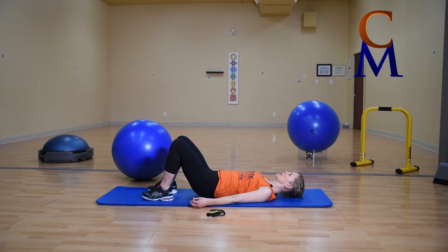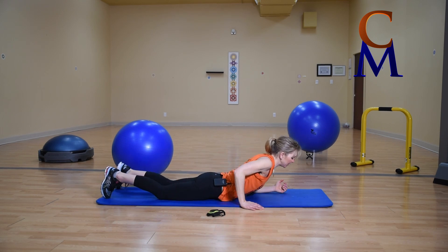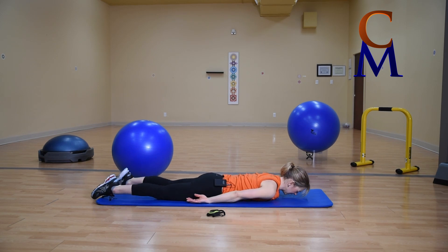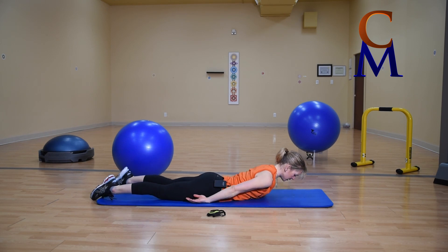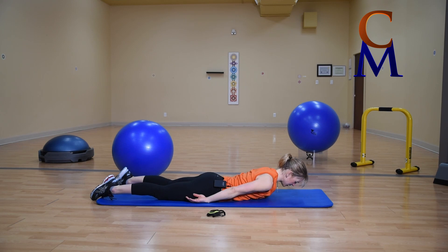From there we're ending up on our tummy — however that looks for you, come over and end up on your belly. I want arms down by the side for this first one, legs at the wall, head in neutral, which means not looking up, not looking down — gaining a nice long spine. From here, arms are by my side and are going to rest on the mat, as are feet and legs. I'm going to move chest and shoulders just a little bit up off the mat, shoulders away from your ears, and then nice easy back down.